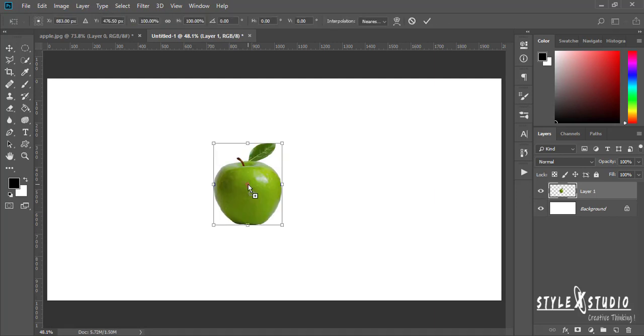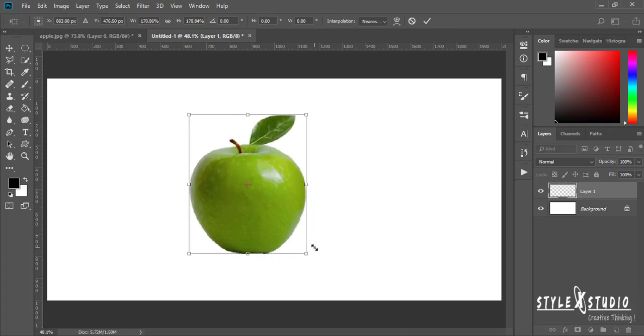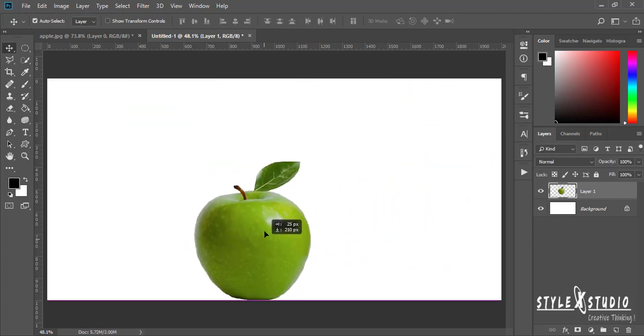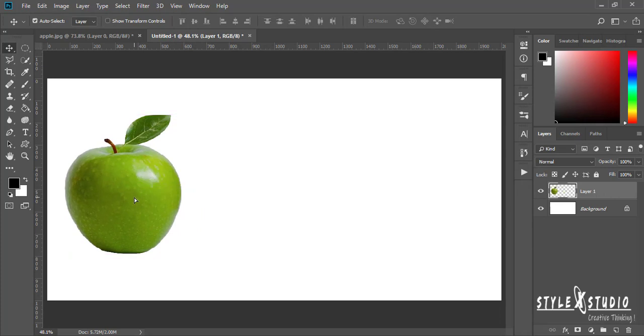And even now, if I wanted to increase the size of this on this particular canvas, I can do that as well, and I'm free to move it around on this canvas and reposition it. As you can see, you are free to do what you wish with that selection, and remember, go away and do your practice runs, because practice makes perfect. The more practice you do with these tools, the better you will understand them and the better you will become.